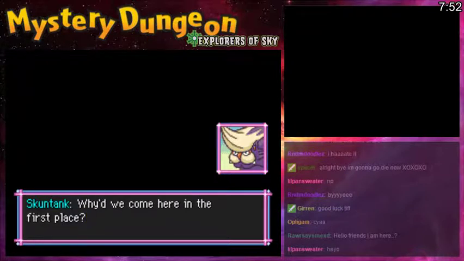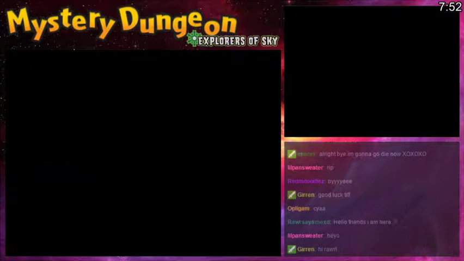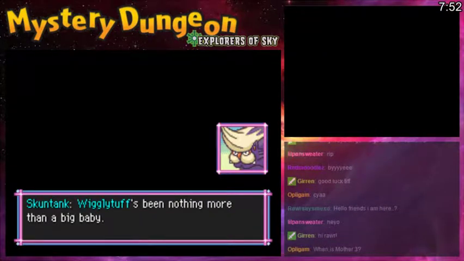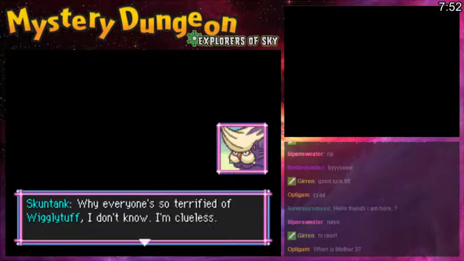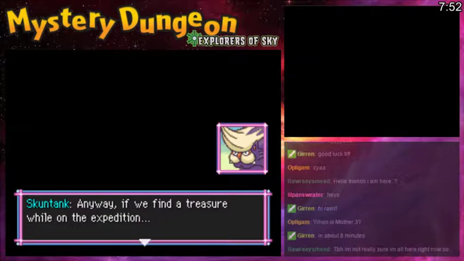Why'd we come here in the first place? It's expedition, right? Right now, the trick is for us to win the trust of Wigglytuff. I get it now. But... This being a famous guild and all, I was playing it cautious at first, but it's been ridiculously easy. Wigglytuff's been nothing more than a big baby. He's no big deal. Why, everyone's so terrified of Wigglytuff. I don't know. I'm clueless.